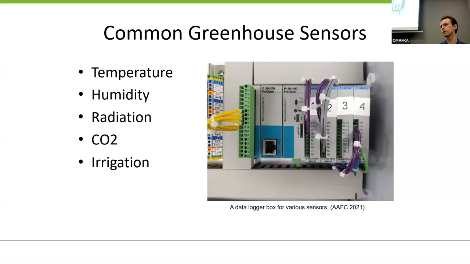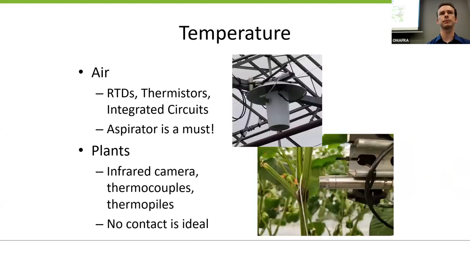We had to look at adding sensors to Great Lakes in addition to what was already available. So in a commercial range, there might be one aspirator box controlling a whole acre. We want to expand on that, get some higher density data, measure trouble spots where you might have issues that arise from a more aggressive control strategy. So we looked at measuring temperature, humidity, radiation, CO2, and irrigation with our sensor mix.